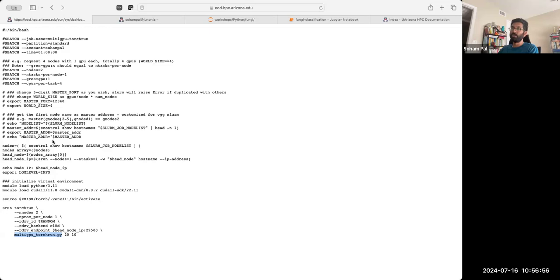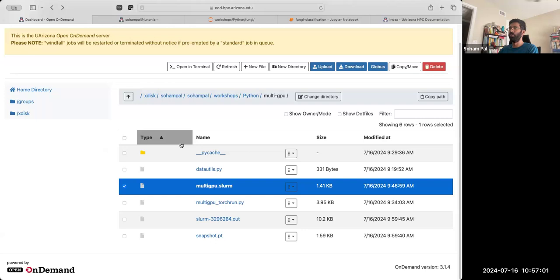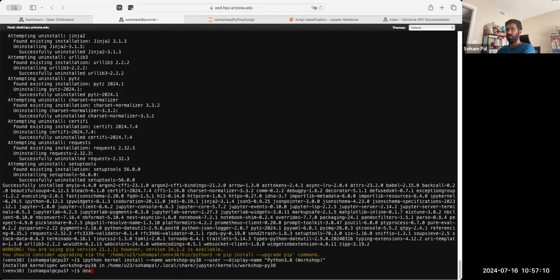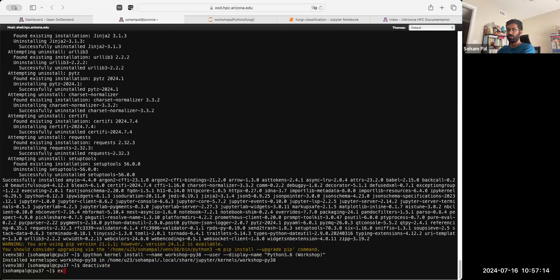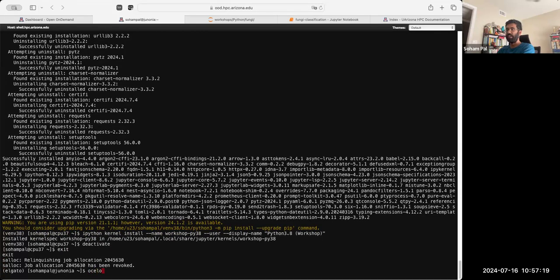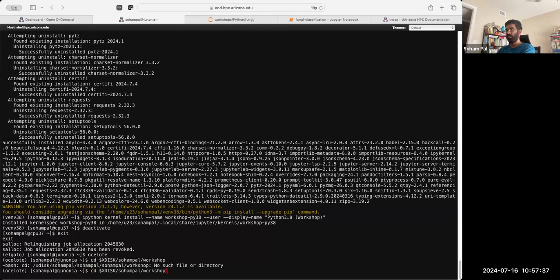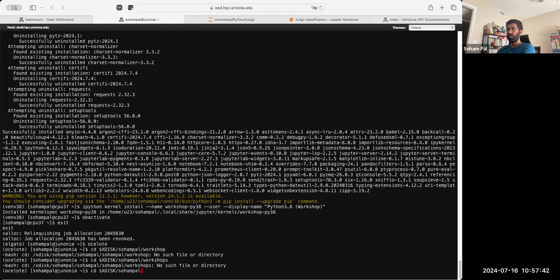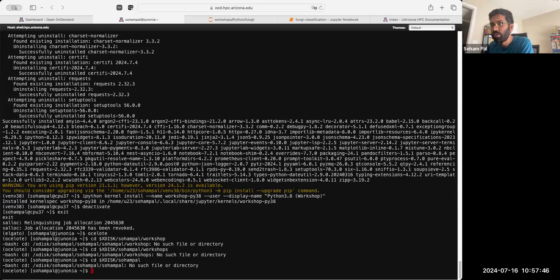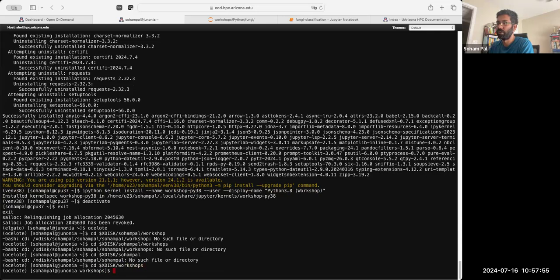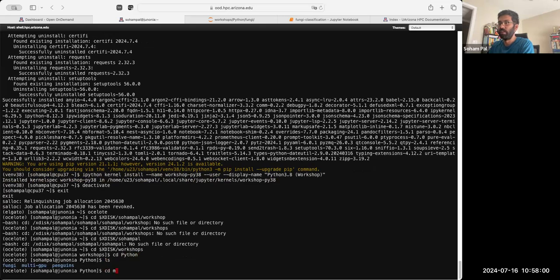So to actually run this example, you again need to go back to the terminal. That was over here, and now let's actually go to Ocelote. So we don't need to be in an interactive session anymore. I go to Ocelote, and then I'll have to go to the location where I have the files. So let's see. Why is it not going? Oh, sorry. It's putting too many formulas. Okay, and go to Python, and there you have multi GPU.